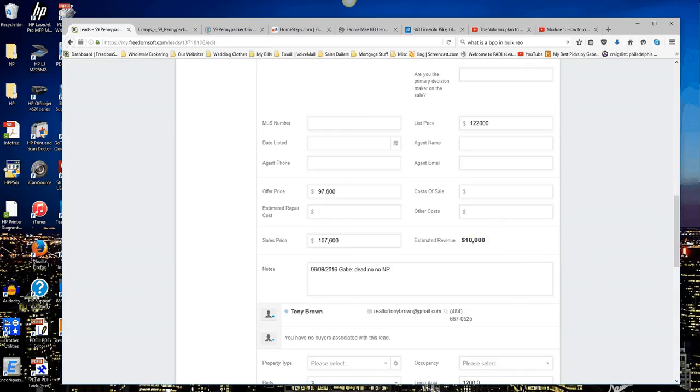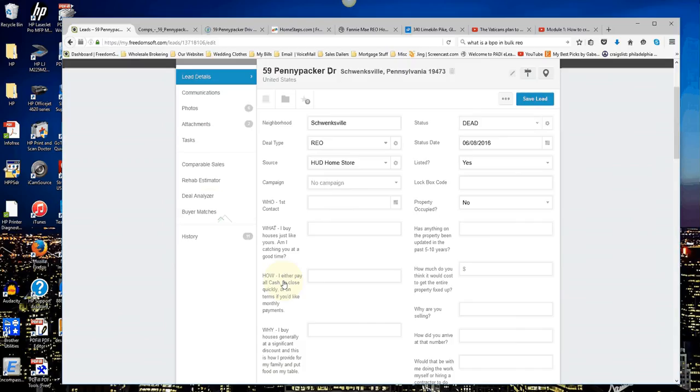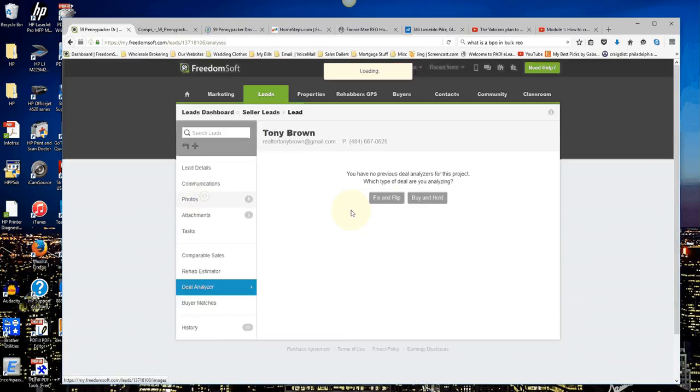So, that's how I would play with it to see if there's any equity in the deal. Even if I did change the deal analyzer to 83,200, I'm not going to go back in here and do it, but if I take a calculator and do 83,200 minus 107,600, that's a $24,000 difference. We were at a minus $26,000 net profit, so it still would be a minus net profit. So you can just kind of play with the numbers a little bit, but this is exactly how I want you to work on pulling these deals over.